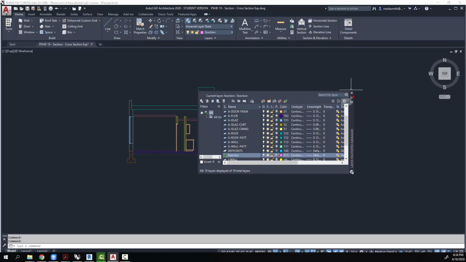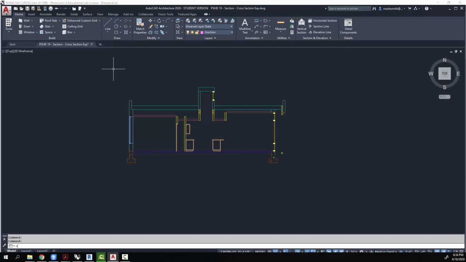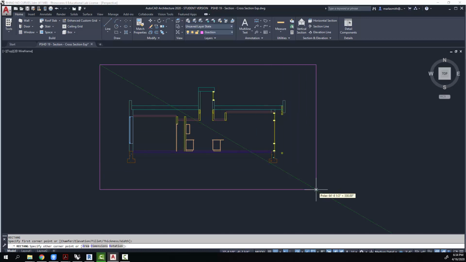Close this. Then I'm going to do a rectangle around here, and then a line somewhere in the middle of this. Which is fine. And then I'm going to do a B poly.